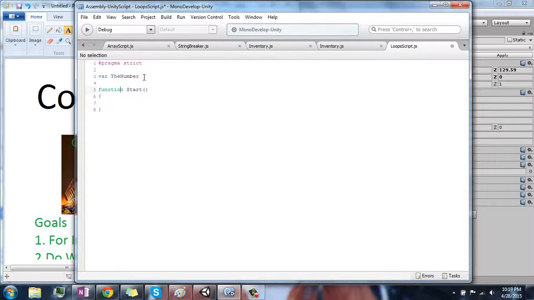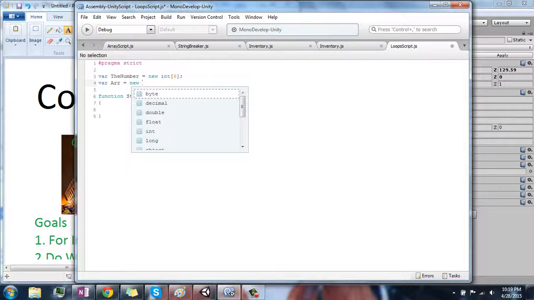So we're going to step right in and you see I already have the variable, the numbers, already made, and what it's going to end up being is an integer array, and we'll give it 6 elements, and we're going to make a standard JavaScript array. We'll just call it array, and we'll also make it have integers, and we're going to define them right inside of the window right here.